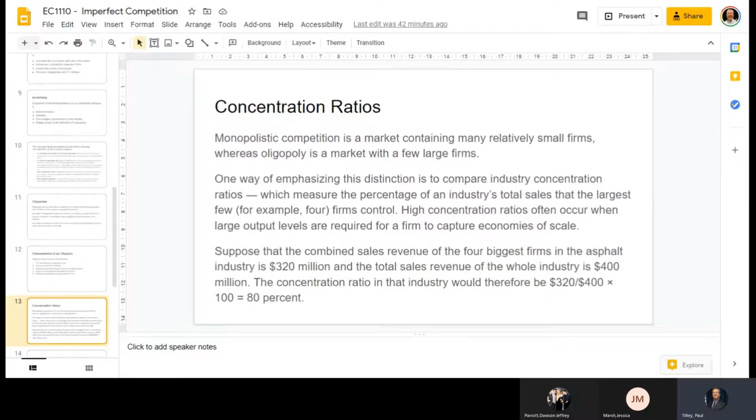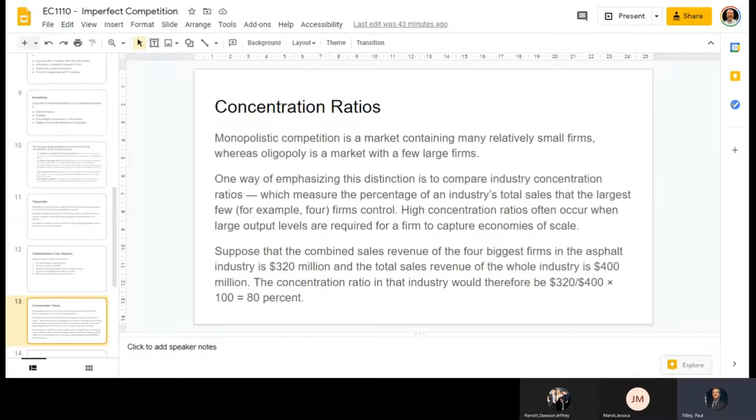That is what is called the concentration ratio. So we take the top 4 firms, we add up their total sales, we compare it with the total sales for the industry, and that will give us a concentration ratio. So let's say, for example, the top 4 firms sold $400 million worth of product, and the total industry is $400 million worth of products. That's a 100% concentration ratio. So we need to look at concentration ratios. In monopolistic competition, with relatively small firms, concentration ratios would be a lot less, say 2%, 1%, 0.5%. In oligopolies, it will be up past 50%. It'll be a much higher rate.